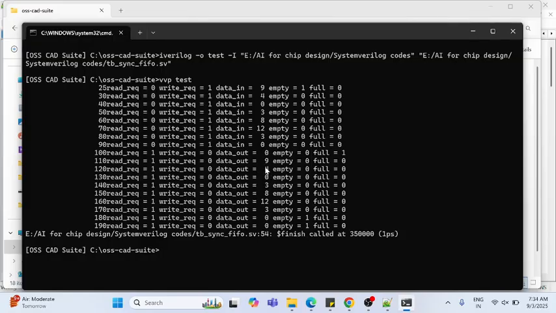When you are reading the data, data appears at data_out for further processing, because FIFO is an interconnect structure. It has to connect 2 blocks. So you have written the data in all the locations, and now once the writing happens, data has to be read. During the reading phase, the data comes out one by one at the positive edge of the clock through data_out.